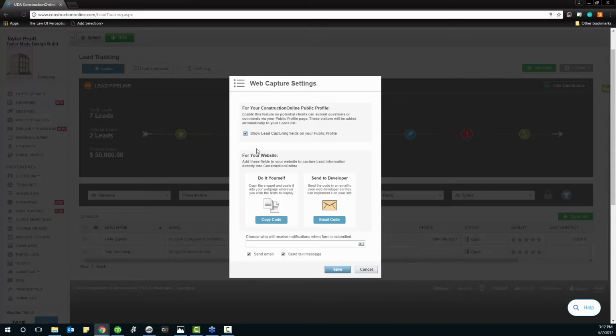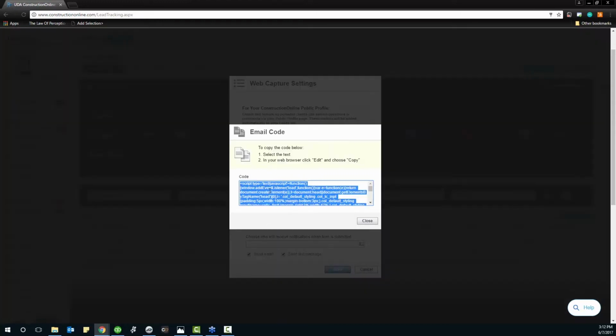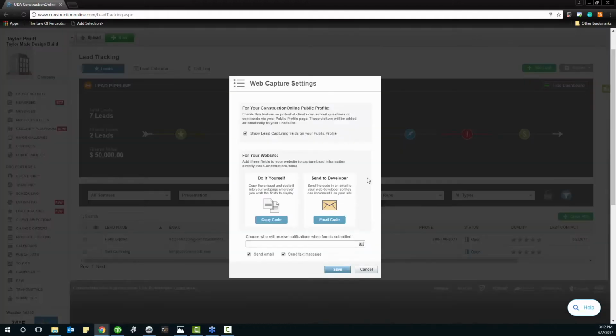And so we've given you the ability to actually go through and create a code snippet really just with the click of a button. You click copy code, and it gives you a little JavaScript clip here that you can actually go through and put this code into your existing website to generate your lead capture fields. And you've actually got two separate options here. If you yourself are kind of a web guru or you're in charge of your website, you can go ahead and copy this code and take care of it yourself.